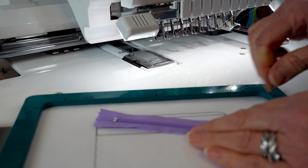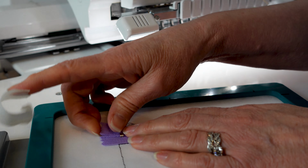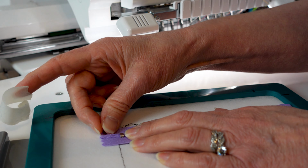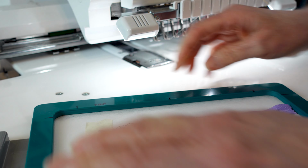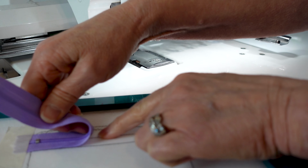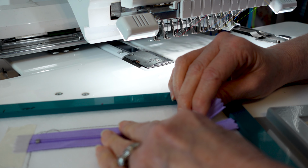The more you do this, the more comfortable you can get with it, and you'll be able to do it this way. So I'm just inside the line enough that I know the machine's not going to hit the metal piece. I'm going to make sure it's centered and tape the ends. And then keep an eye on the teeth of the zipper, that it's lining up with the line down the center of our mark. And I'm going to tape the other end as well.